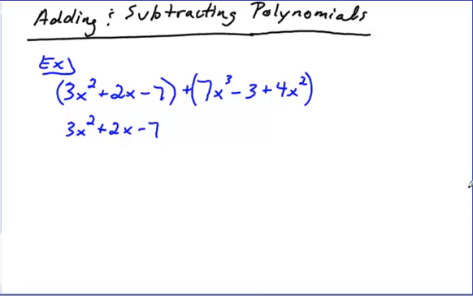Now be careful. I can only drop them because that right there is a positive. Remember, if I had a number there or even a negative, there would be an extra step. You've got to be careful for that. But since it's just plus and there's nothing in front of my parentheses, I can drop them and just write all the pieces.